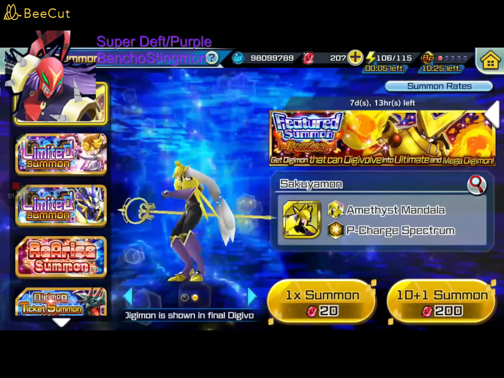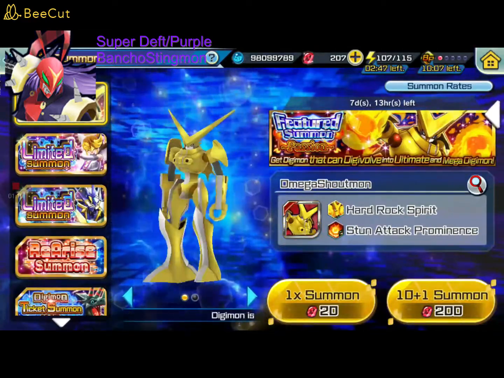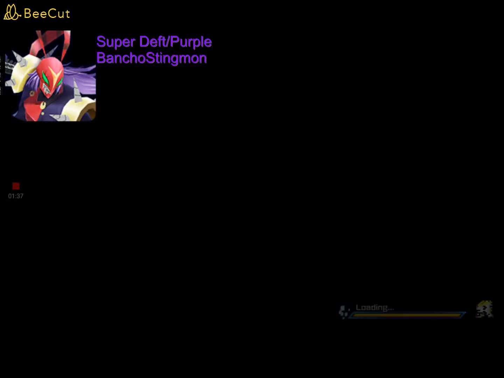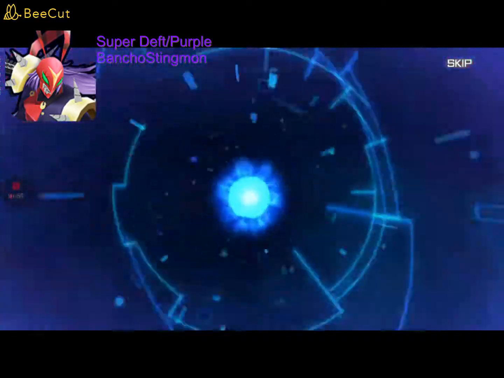After that we got Bancho Stingmon, the main stand for a power team, really useful for that due to the amount of support he does, but make sure he is really tanky, otherwise your dev team will fall apart faster than the enemies that the original Rasenman anniversary used to kill.